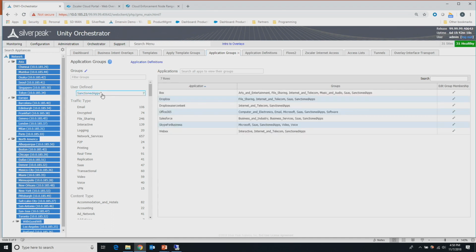So this is our groups interface. I think you want to know about how we do application definitions and how we configure groups and apps. So this is a user-defined application group, for instance, that is sanctioned by my IT. In this case, I have put in all these apps that are sanctioned by IT. That's Box, Dropbox, Office 365, Salesforce, and so on. So I want this to go into my business critical overlay and have policies defined for that. Again, this is all customizable. We provide a set of groups with the product, but you can tune it to what you need in your network and how you want your apps to behave.